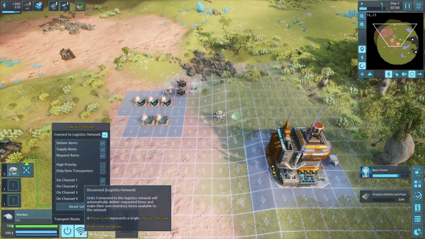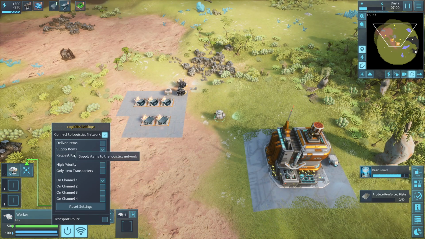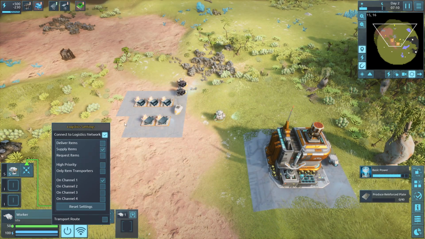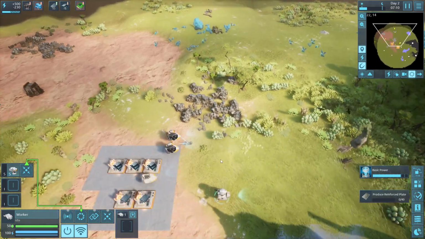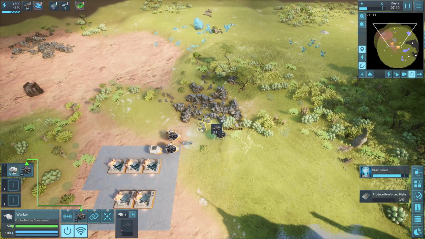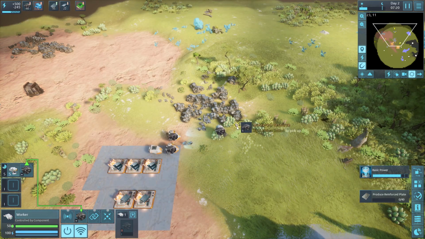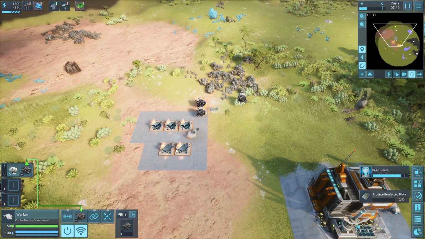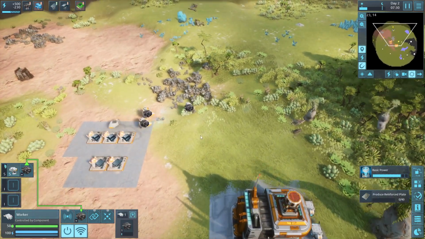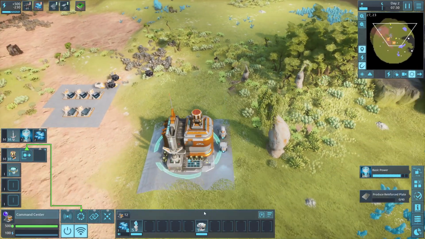I don't want that. We right-click that, and I remove the check marks from deliver items and request items. This way, this miner will still provide his metal ore to the rest of the factory, but he won't be running for errands and other things that are reserved for logistic robots. Very important here. So we will now equip those other 2 guys with the mining modules that we want.